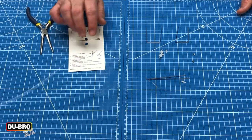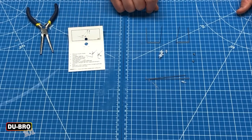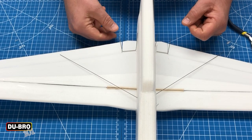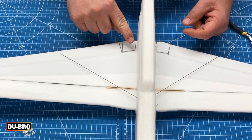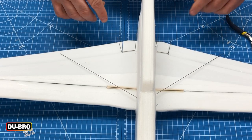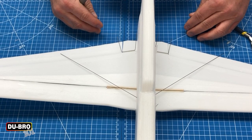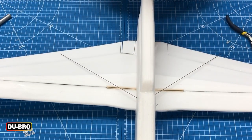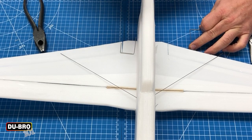All right, so the next step is we're going to move these onto the plane, and we're going to figure out how much excess length we need to trim off of these. With the model situated here, you can see I've positioned my tubing roughly where I need it to be. It's pretty close, but from here, what I need to do is figure out about how much I want to cut off, and I'm going to use a fine tip Sharpie marker to mark that. I'm also going to mark where I need to cut off here as well. I don't want this wire to stick past the trailing edge of my control surface. So using my work mat, I'm just going to measure and cut off 2 centimeters.